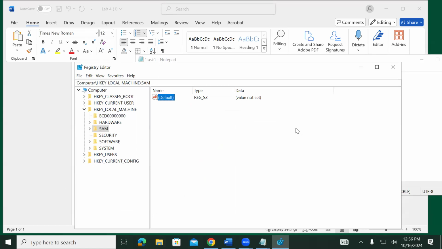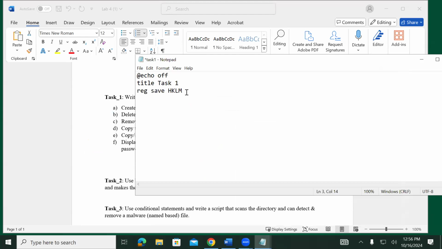All right. Again, don't mess with your registries. Otherwise, the only way to fix it is to reinstall the operating system. And Microsoft doesn't want you to go into this area unless you specifically understand it. So I'm going to close this and type HKLM save. What is the name of the file? SAM file. This is my SAM file.